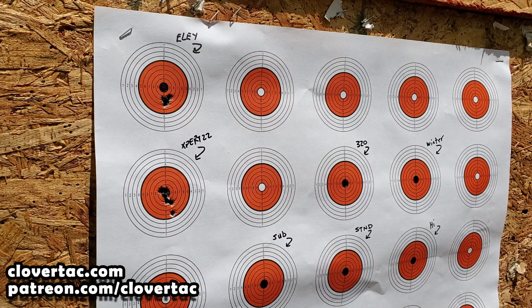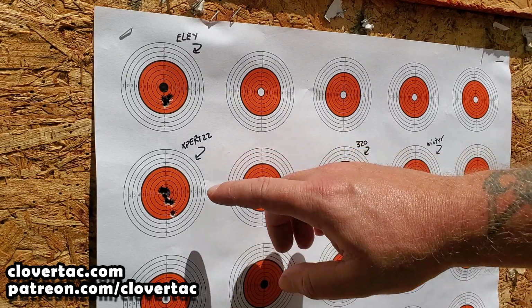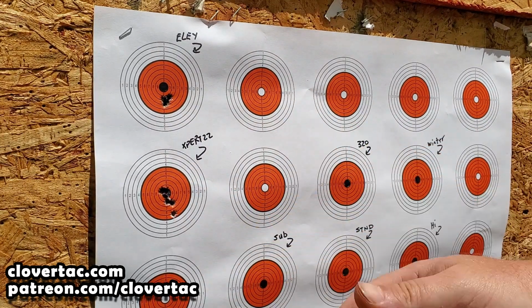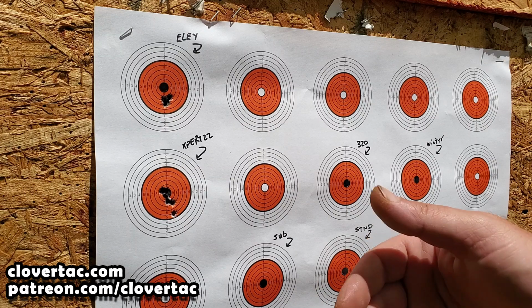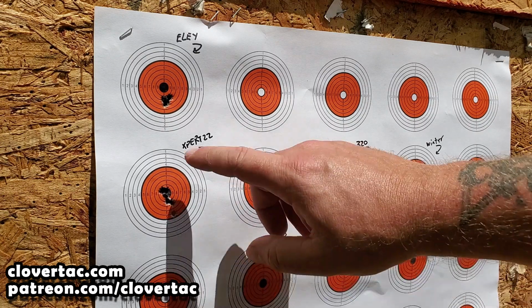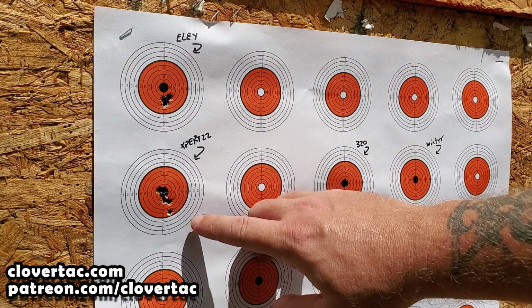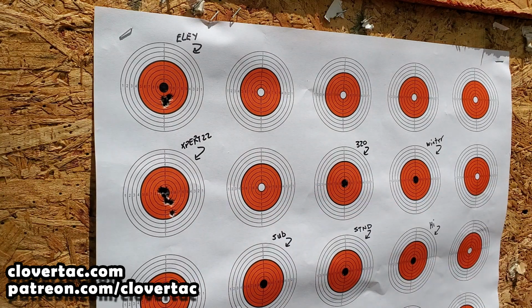So now what we want to see as we shoot our 5-round groups with the Fiocchi ammunition is we want to see groups on this paper somewhere in between these two, and that's going to tell us that the Fiocchi ammunition is where it needs to be. I suspect that the Exacta and the 320 ammunition is going to be closer to the Eley side, and I suspect that the Performance probably is going to be just a little better group than the Expert 22, but let's fire those groups and see what happens.